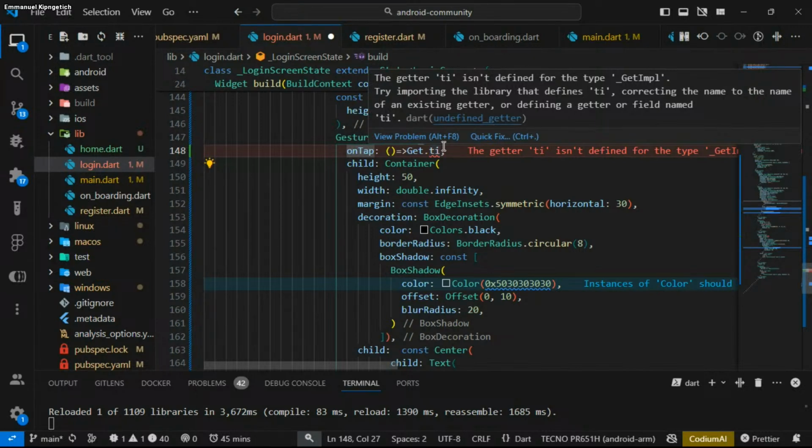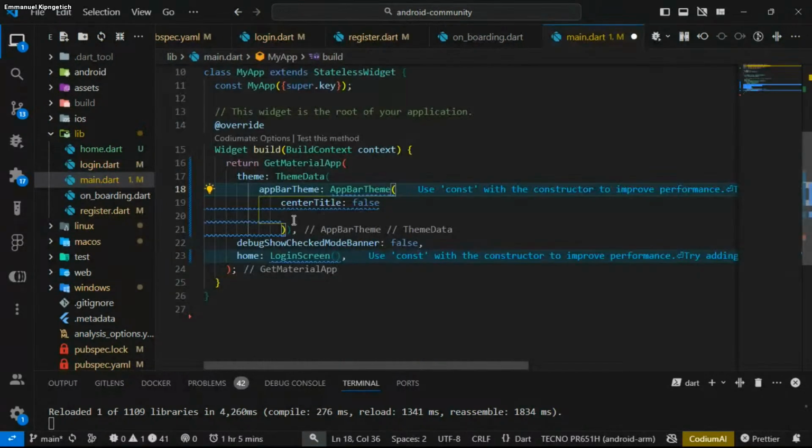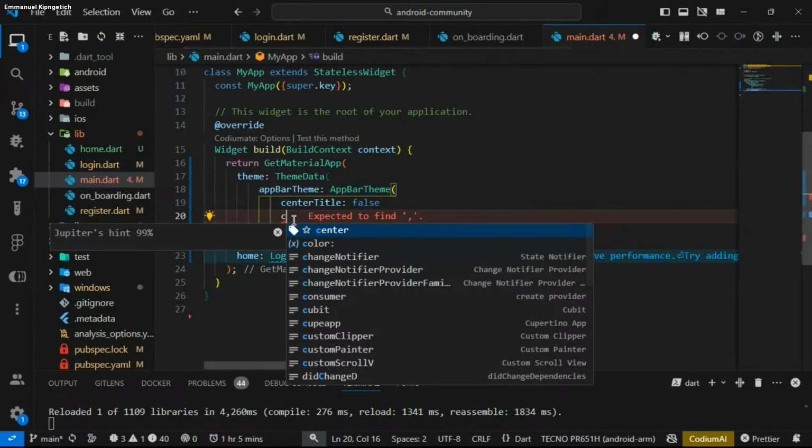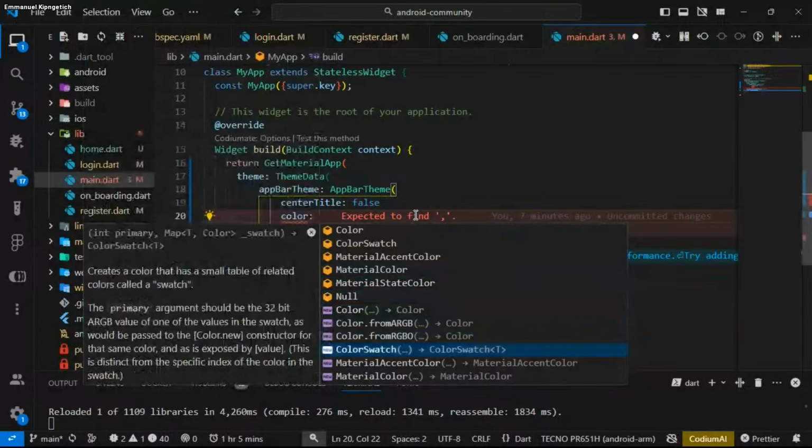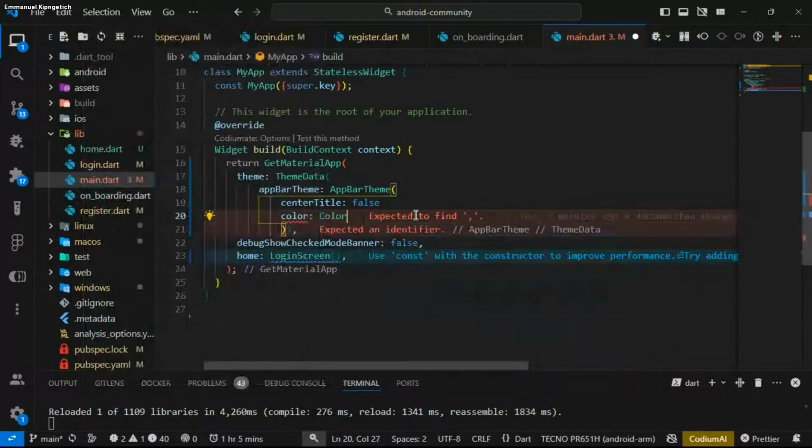So when you change on the main, like our center title to false, we have parameters like color, the theme of the color of the background. Let's say, for example, colors.